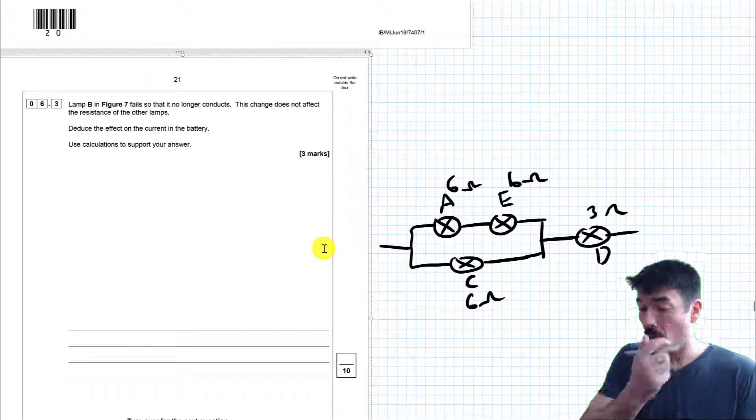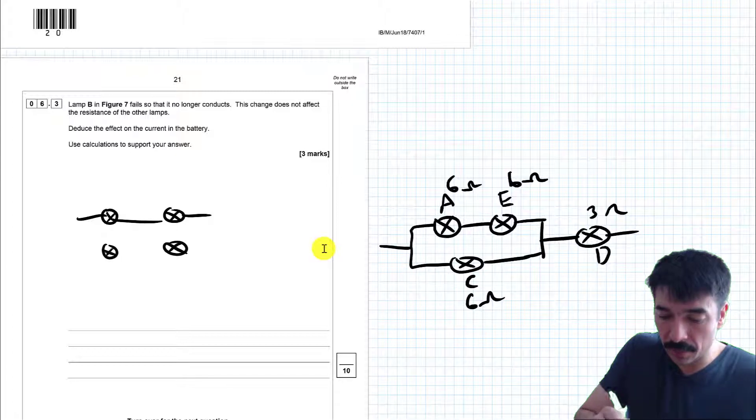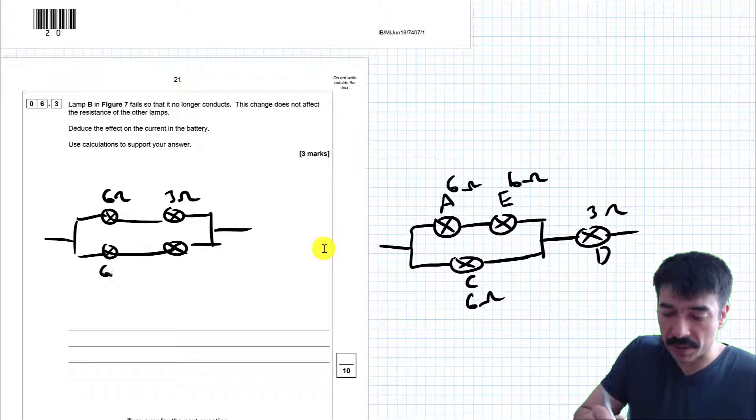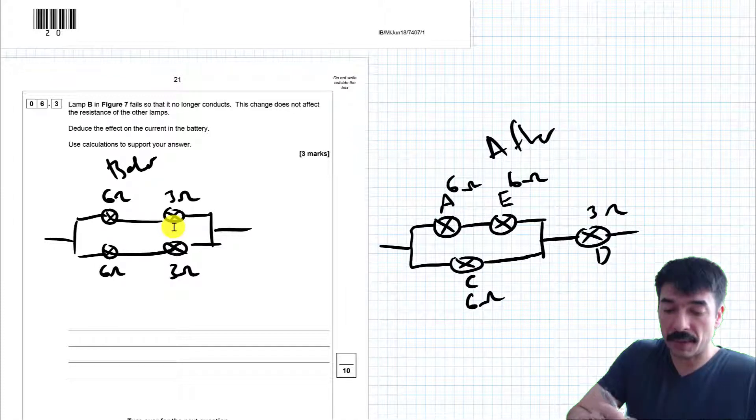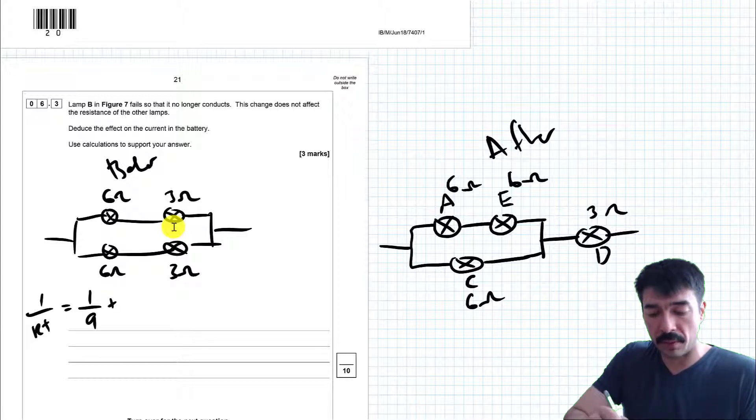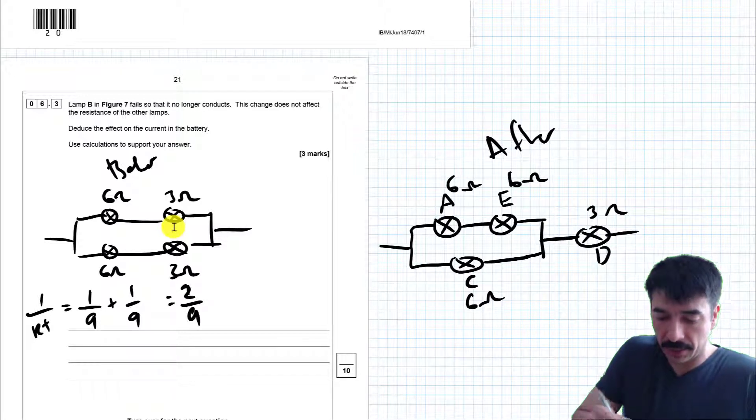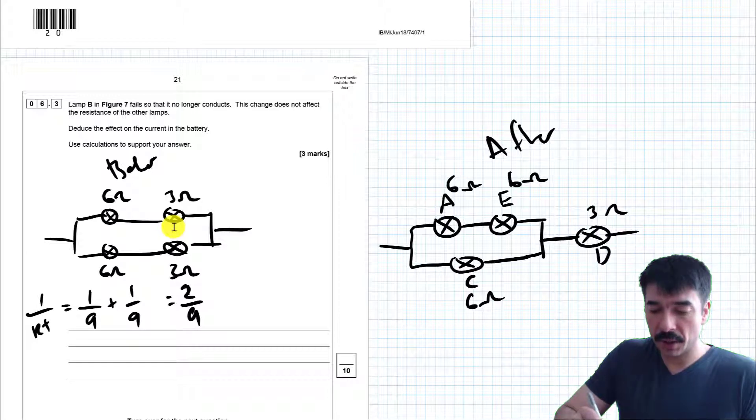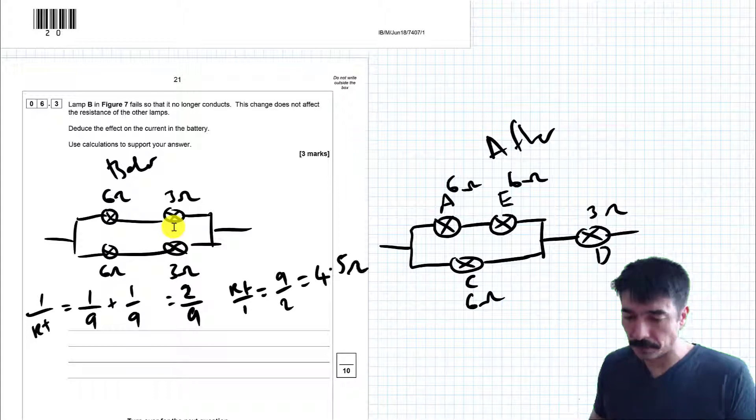Now I know that bulb A is 6 ohms, bulb E is 6 ohms, and bulb C is 6 ohms. Bulb D is 3 ohms. I can start thinking about what the resistance would be of this setup. So let's work out the total resistance before and after. So in the before scenario it was 9 ohm resistance. The before scenario was just the 2 bulbs. And it was a 6 ohm resistor, a 3 ohm resistor, a 6 ohm resistor, a 3 ohm resistor. So what I can do is calculate the resistance of the before scenario. So in the before scenario this summed up to 9, this summed up to 9. So I had the equivalent of having a 9 ohm resistor in parallel with a 9 ohm resistor. So I shall use the formula for resistors in parallel. 1 over resistance in total will equal 1 over resistor 1 plus 1 over resistor 2. Simplify this down, gets me to 2 over 9 equals 1 over RT. So invert both sides of the equation. RT over 1 will equal 9 over 2. So the total resistance in the before scenario was 4.5 ohms.